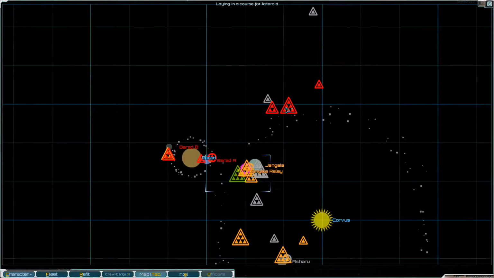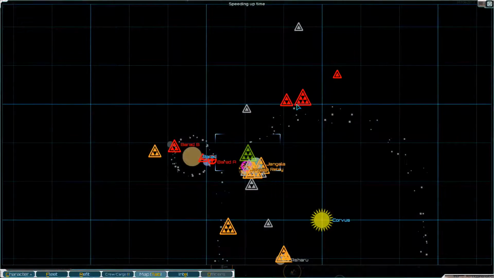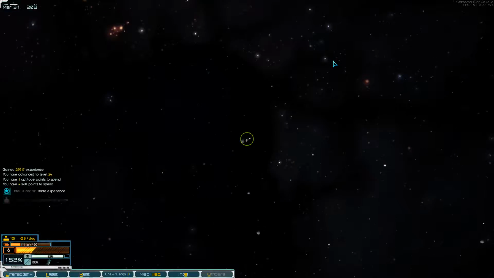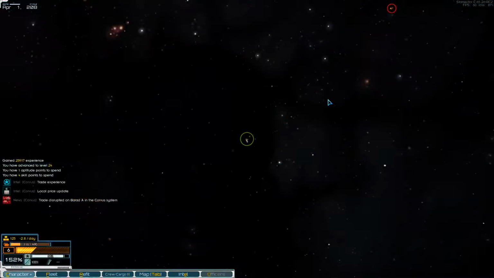Let's see, what have we got going around here? Pirate attack fleet and pirate raiders. Well, we're in good position to engage some of these. Let's head in that direction. Head for the pirate attack fleet and see what they are made of this time. Where are you? Ooh. Oh, we leveled up again. We're now level 24. Good lord. These pirates must be running away from me. Yes, they are. They're making for the fringe jump point.